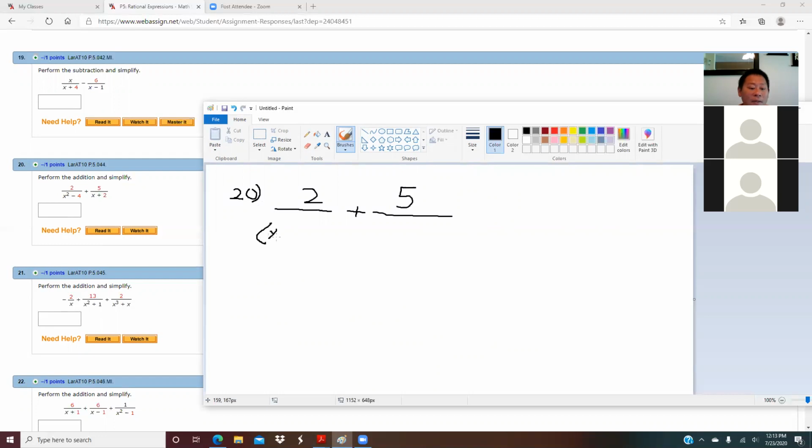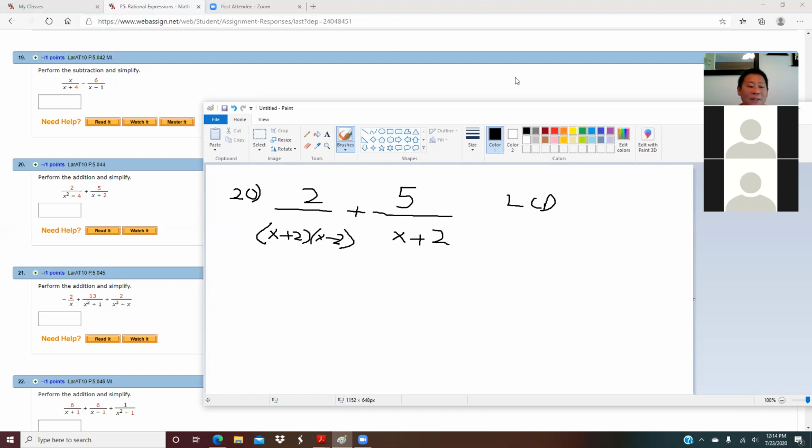So you got x plus 2 and x minus 2. This is your first step to do when you find an LCD, because you are adding different denominators. And next, what we do here is you have to find your LCD. So once you get this factored out, now we need to find your LCD. Does anyone know how to find your LCD here?